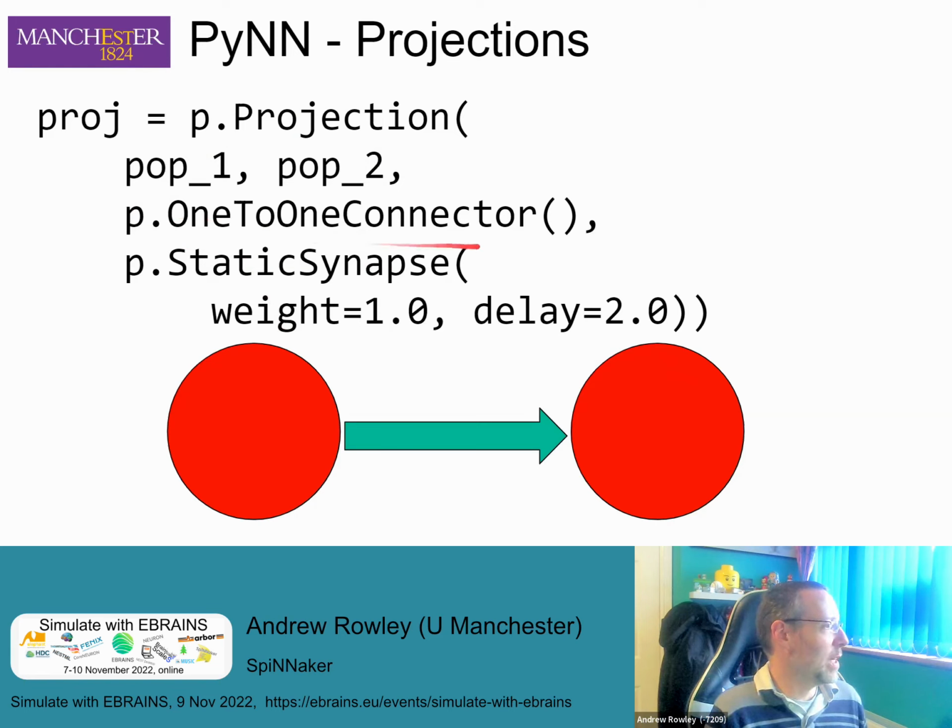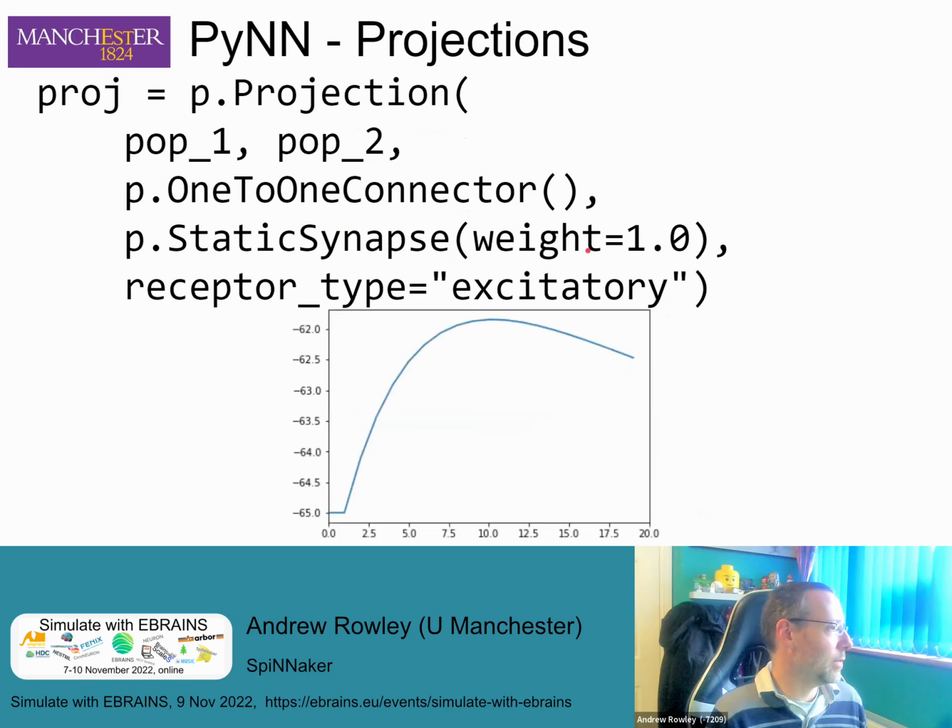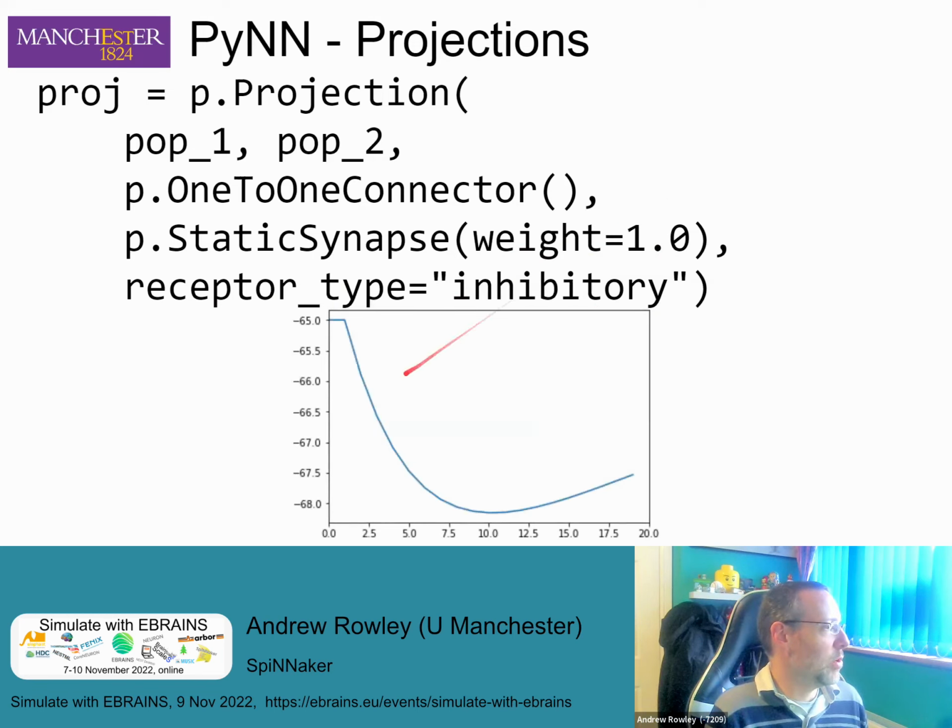And we also specify the synapse type. So this is whether it's going to be a static synapse, which basically means it's fixed weight and delay throughout the simulation, or if you want a learning synapse. I'll show you some examples of that later as well. You can also specify whether the synapses are going to be excitatory, which means they're all going to increase the membrane potential, likely anyway, depending on the models, of course. Or you can specify them as inhibitory, which means they tend to decrease the membrane potential and make it less likely that it's going to spike.